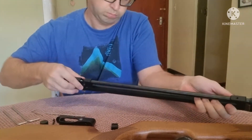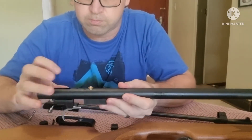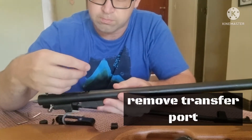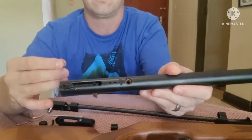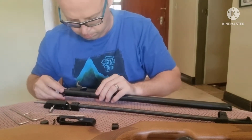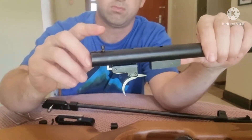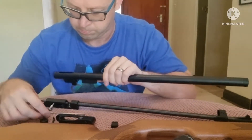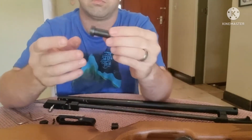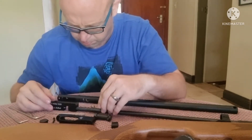Just something to remember when you're busy with this whole process: make sure you do not lose the pins in the trigger. Just check every now and then, have a look at the trigger, make sure everything is there. So now we've got the pressure tube. Next we're going to remove the transfer port, and this is one of the major differences between the sub-12 FPE and the full power PR900. Next we're going to remove the hammer — this is often a very big problem on the PR900 and Storm Riders. When you buy them new, the little screw on top of the hammer tends to come loose, so definitely something you want to check for. When you put it back together you can put a little bit of Loctite on there to keep it in place.